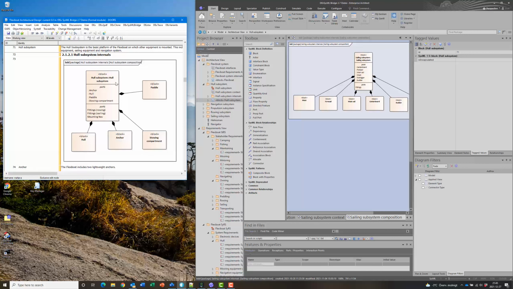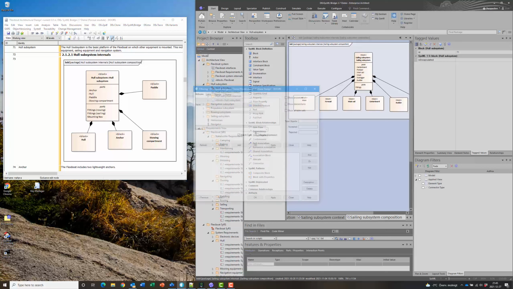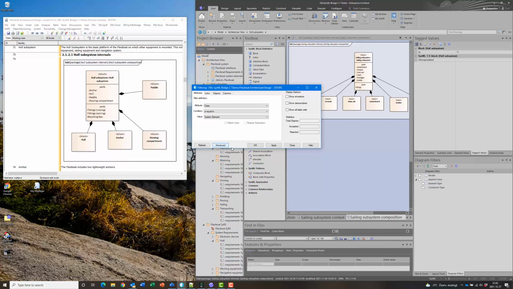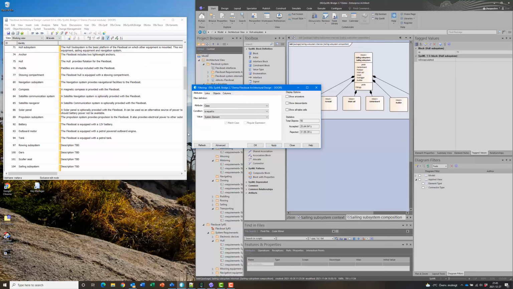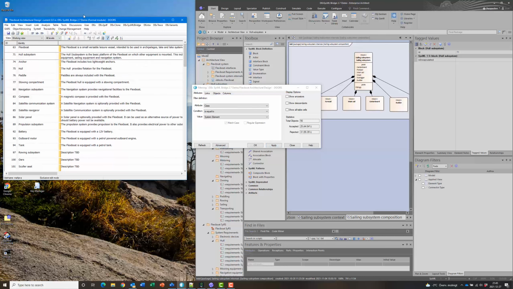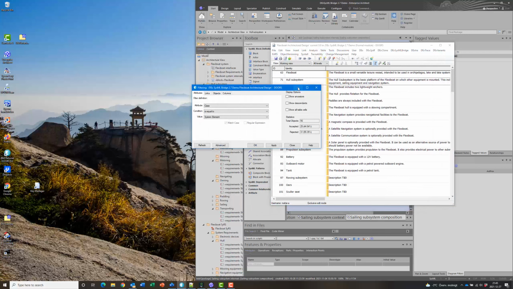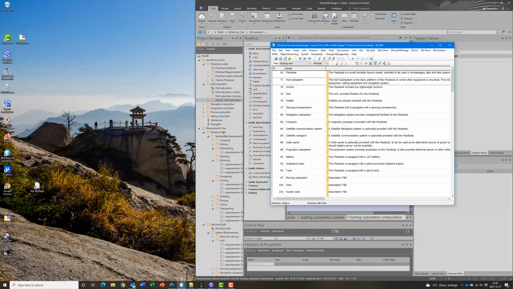Now, if I want to allocate requirements onto these system elements, I guess I should get the system elements here. Here we have the system elements. And let's open the system requirements also.